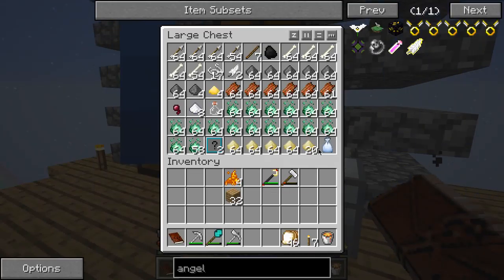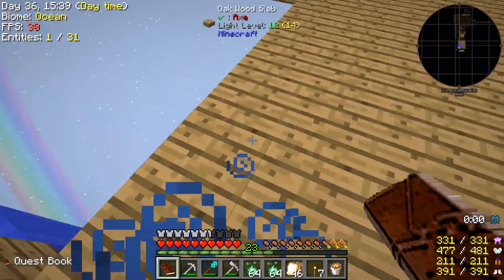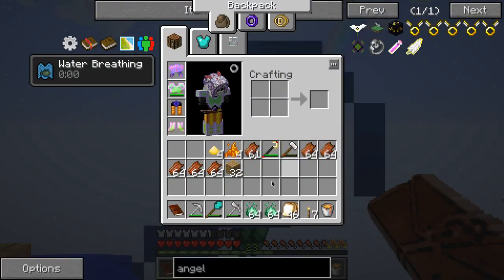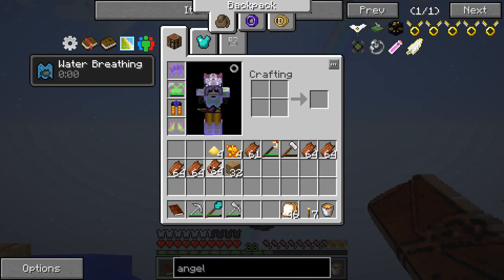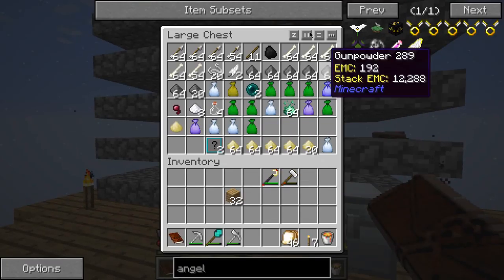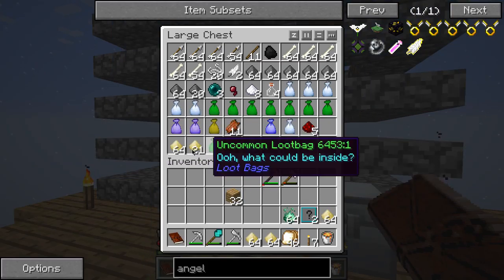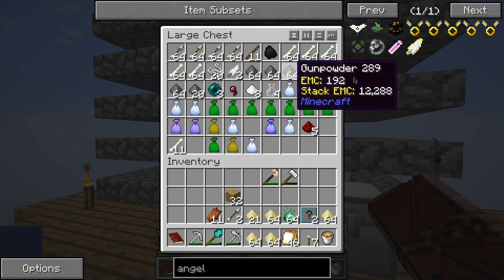Also, this is full again with junk. I mean, this is very valuable, but I need my reward. I need these bags instead right now. So let me just throw all of this away.